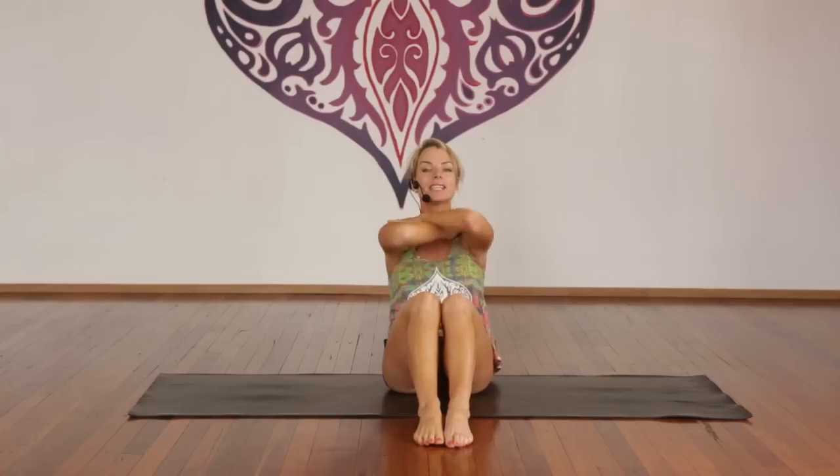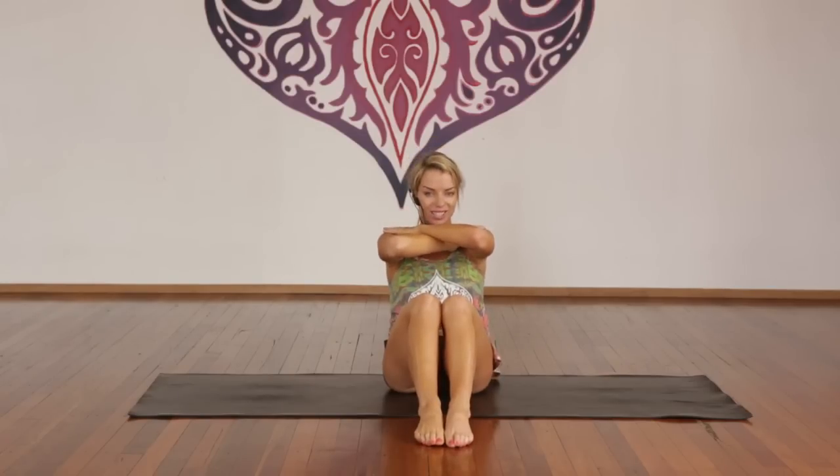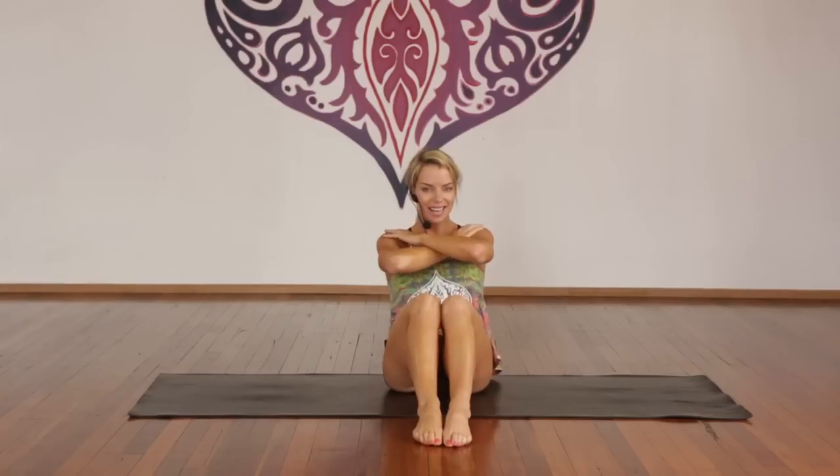Exhale, roll back into that C shape — stay right where it hurts. Cross the arms, elbows up, hands on your shoulders. Inhale back an inch, exhale up an inch. One through ten — knees together, I'm with you, I feel you, keep going. Ten more — pretend you're enjoying it. Inhale, hold. Exhale, go back down.